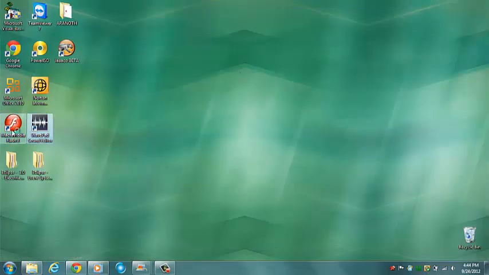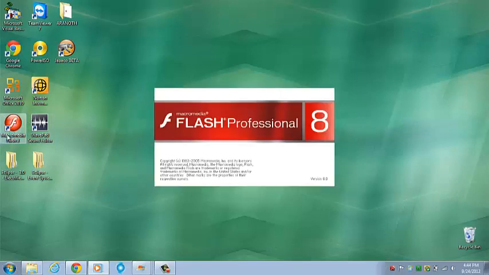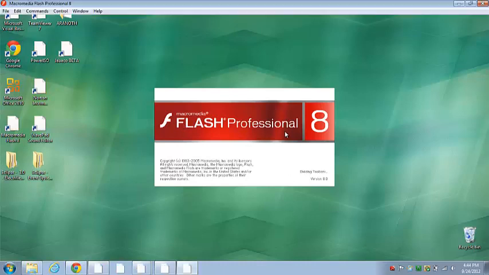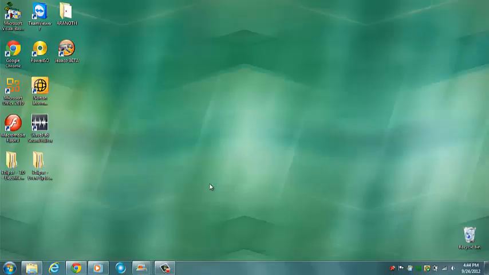As a graphics tool, you'll probably want some sort of Flash. I have Flash Professional 8, it's free. If you need it, I can give it to you. Okay. So I don't know what that was. I think I have another process running of it, but whatever.